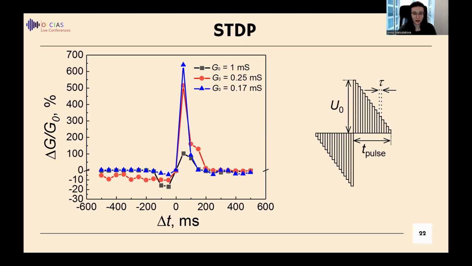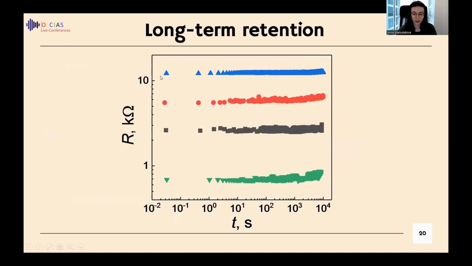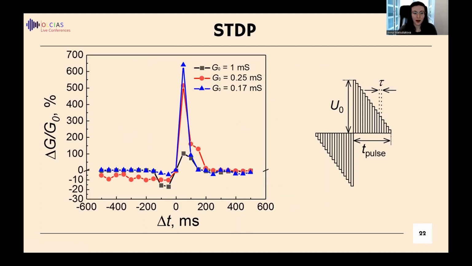And it can be seen that this kind of dependence was observed for different initial states. So first we put a memristor in some state as before, one of 32 states, and then we applied the spikes. And this was true for 3 different states. But the amount of increase and decrease of the synapse depends on the initial state, of course. So if the initial state is low enough, then the increase of this state is dramatic, if you compare to already high resistive state of 1 millisiemens.